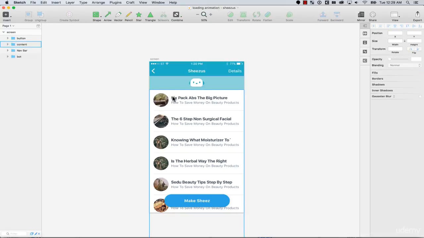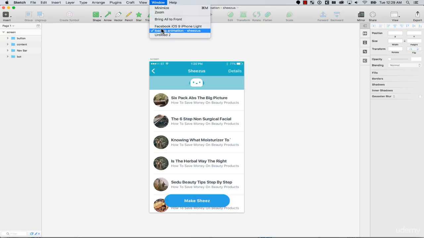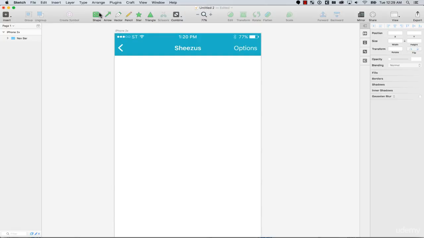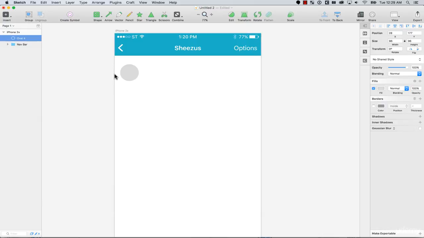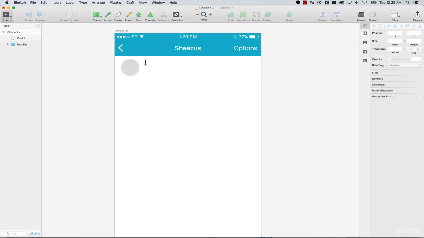So it is just a circle, title, and a subtitle. And let's go ahead and do that really quickly. I create a circle, an oval, and I'm going to make it 96 pixels. And then I'm going to put it 32 pixels from the left, and probably 20 pixels from the top margin, from the top padding.